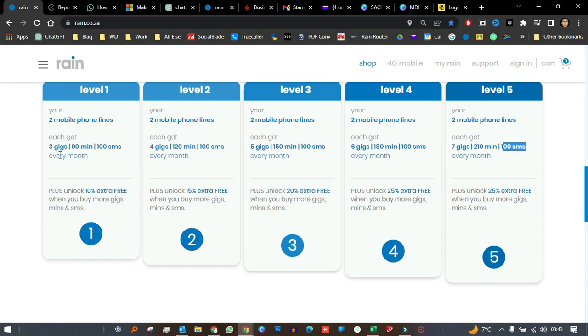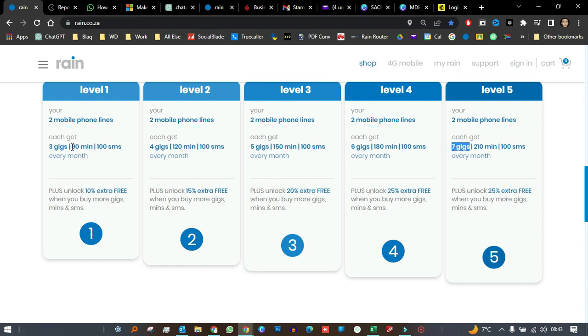But what is different on all the levels, if you add 75 Rand for each level, is 3 gigs of data on level 1 and 4 gigs of data on level 2, 5 gigs of data on level 3, 6 gigs of data on level 4, and 7 gigs of data on level 5.